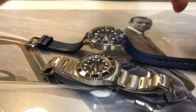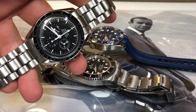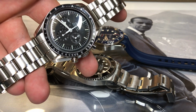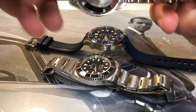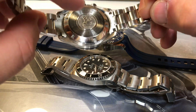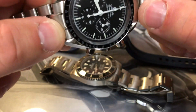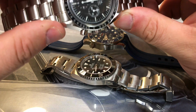I did forget to do the wristwatch check at the beginning. I'm wearing the Speedmaster Professional. This is the caliber 1861. This is the traditional Speedy, the certified one for the moon, certified one for NASA, worn by the different flight crews on different Apollo missions, famously landed on the moon on the wrist of Neil Armstrong. This is the Omega Speedmaster Professional.